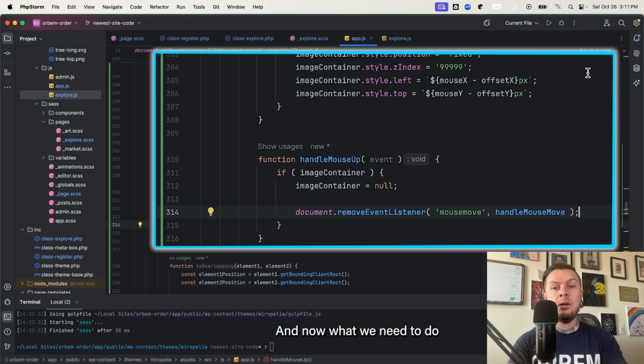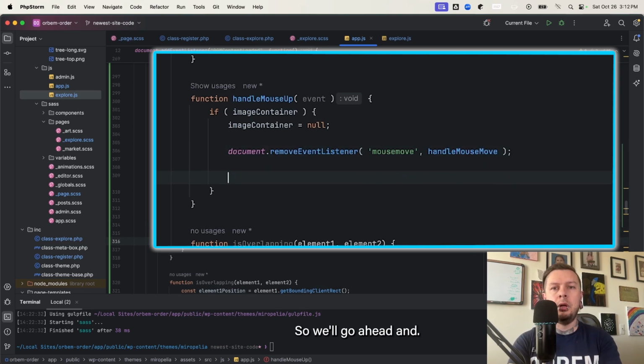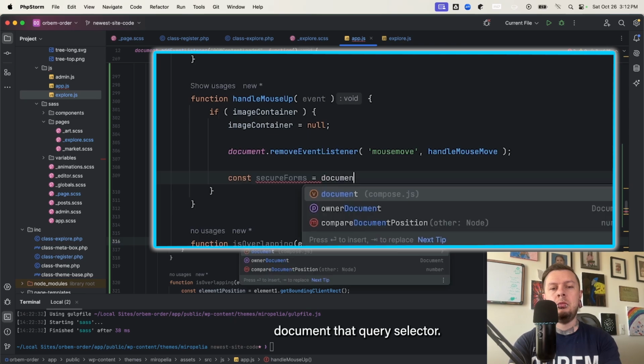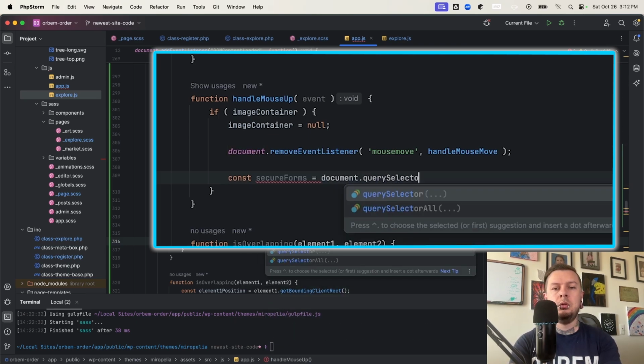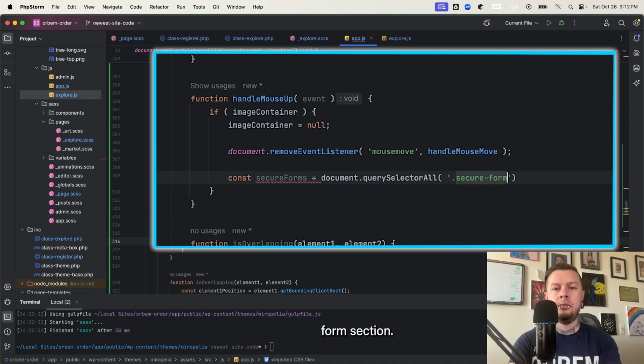Okay. And now what we need to do is we need to grab all the current coordinates for everything we just moved around and the secure container and everything, and determine if the criteria was met, which is is it overlapping in the right spot. So we'll go ahead and grab all the secure forms again. So const secure forms document.query selector all, and that's secure form section.